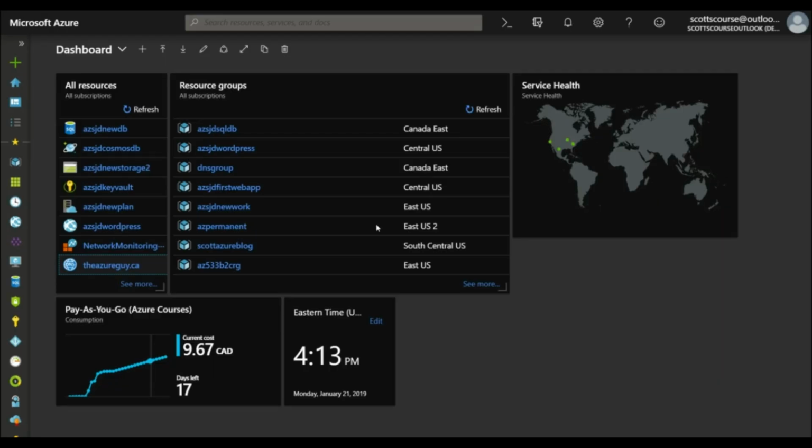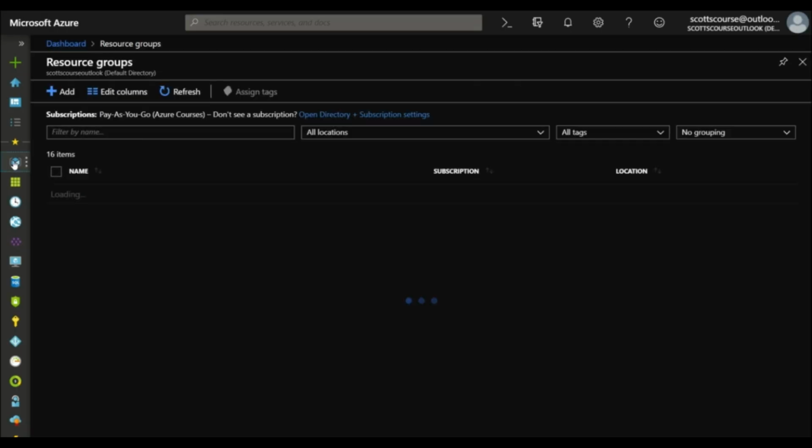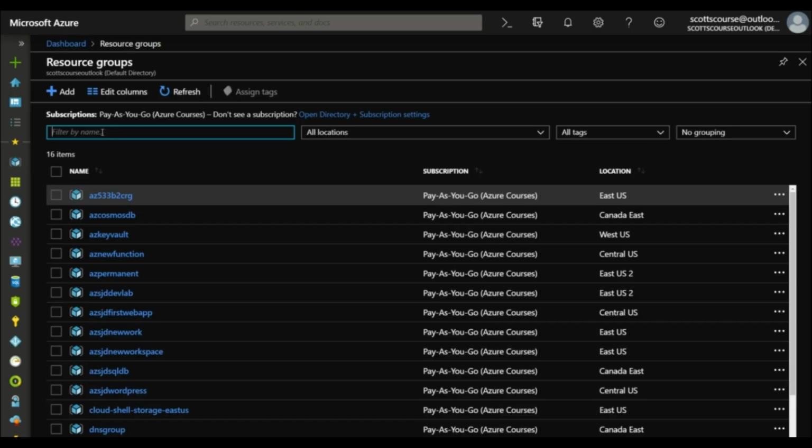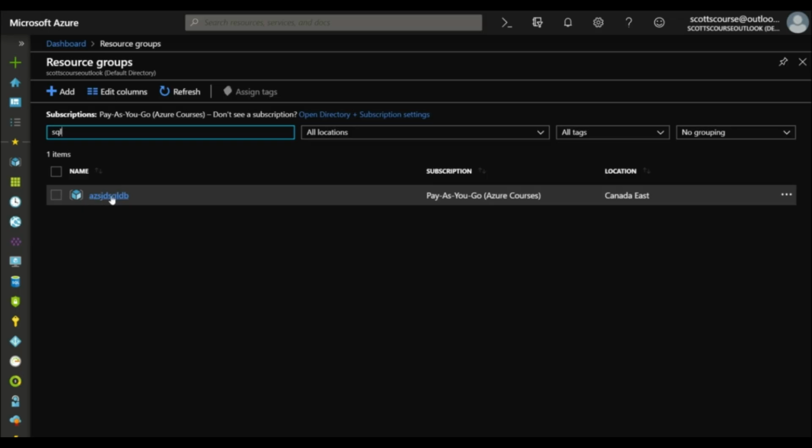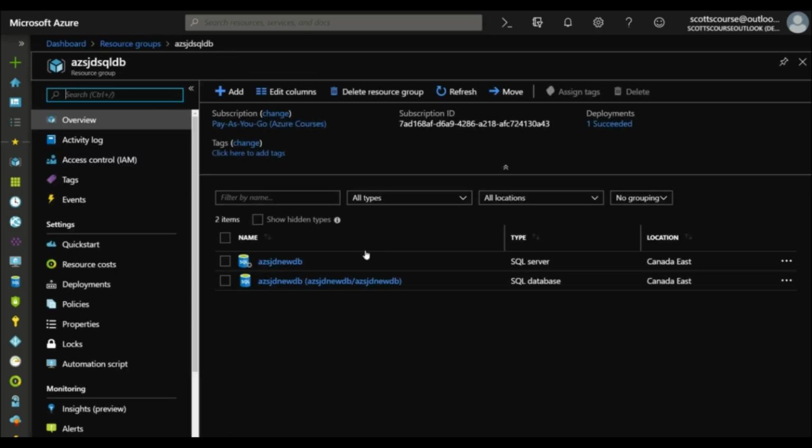All right, so we have our SQL database that got created. If I go into my resource groups and I type SQL, I can see the resource group that I created. And 2 resources are living in my resource group. One is the server itself. This is where we assign the URL, for instance, and the database, which is where the data, the tables, and the functions and the stored procedures and things are going to end up being defined. Okay, you can have multiple databases running on a server.